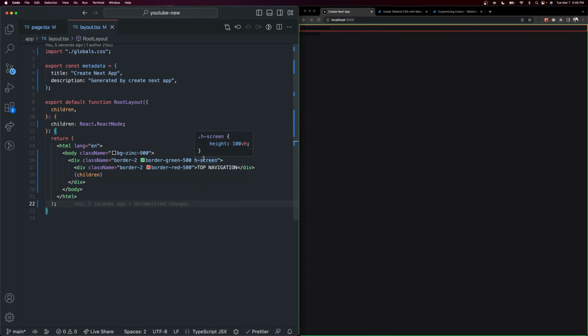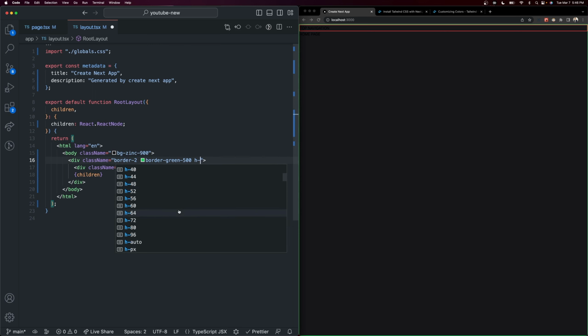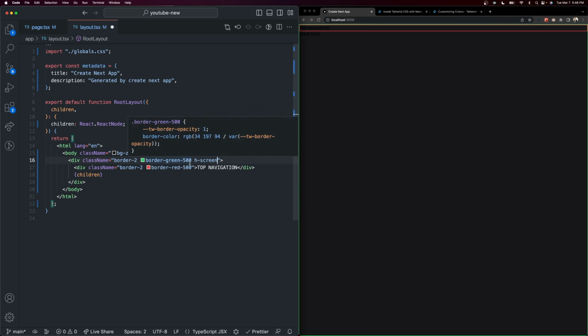Okay, one other thing that is cool about that extension I was talking about, in addition to the autocomplete that you get with all these Tailwind utility classes, so you know that you're typing the right thing: if you hover over this or any utility class, it shows you exactly what CSS it's applying. So for example, height screen, it's making the height 100% of the viewport height. The viewport is this viewable window that I'm looking at here. And we're making the height 100% of the viewport. So if you're interested in what CSS is being applied, hover over the utility class and you can find out.